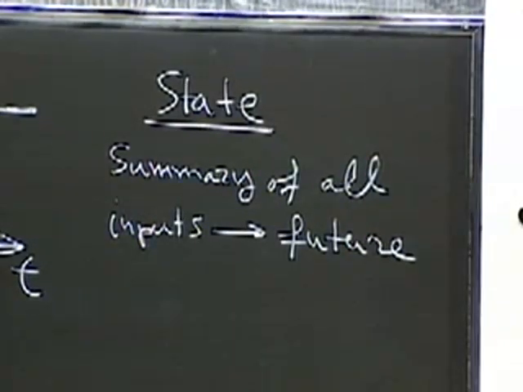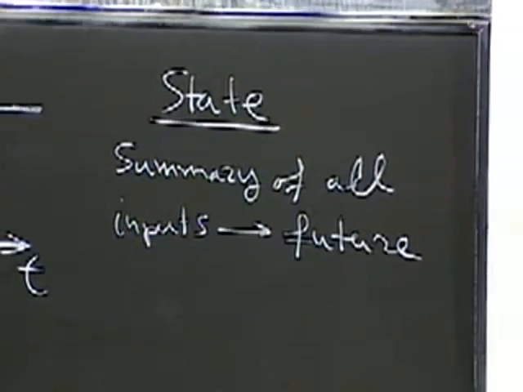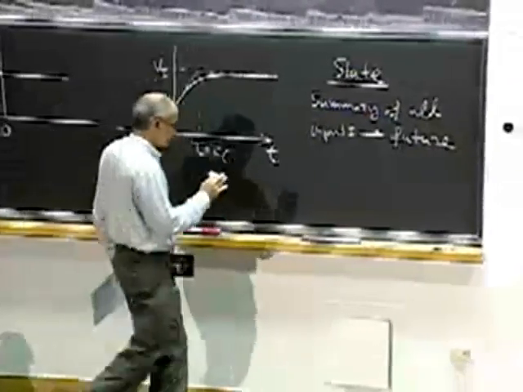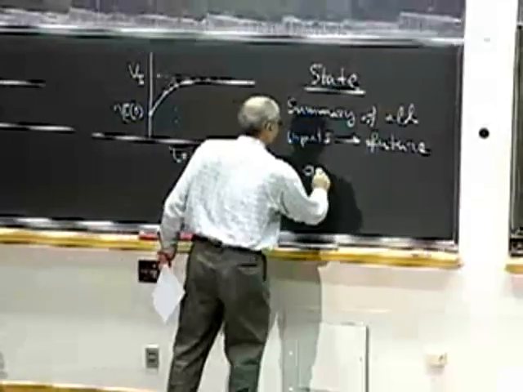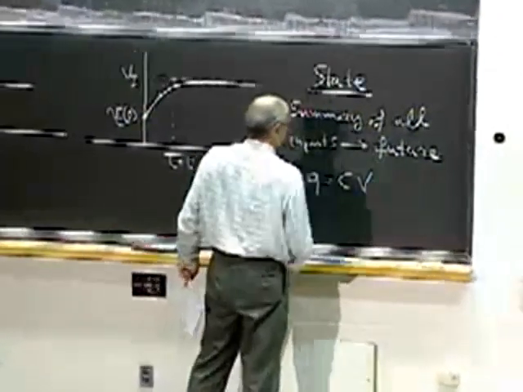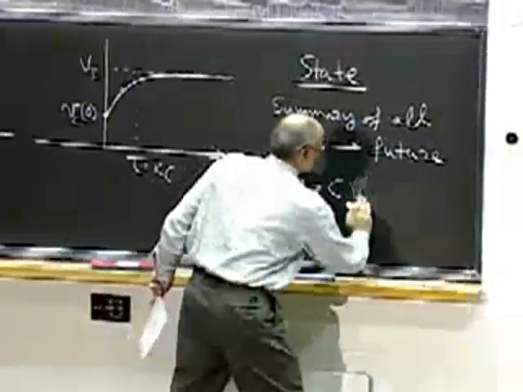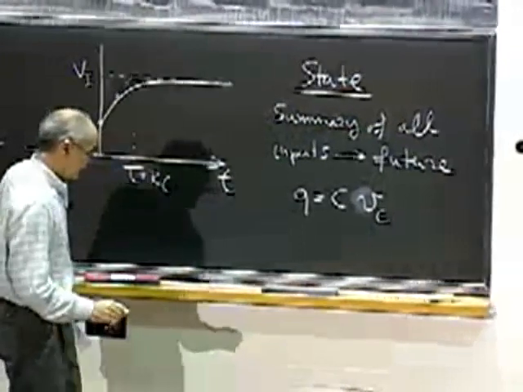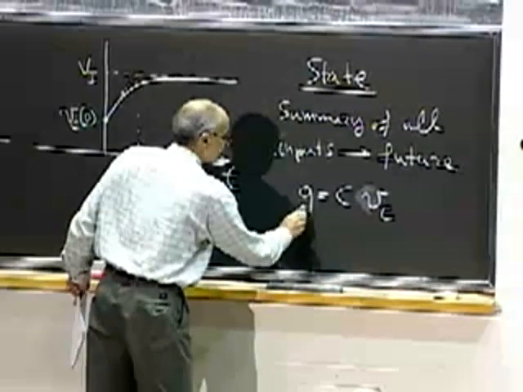Now, what is the state variable on the capacitor? What is actually stored on the capacitor? You can say, well, what is stored is voltage. The real physical quantity that is stored is the charge, Q, which is, for linear capacitors, related to the voltage. Let me actually write it correctly, V sub C, like this. So the real state variable is this.